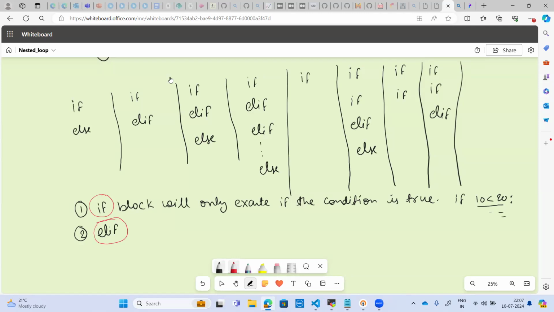Remember this rule always. If you want to note it down, or if you can remind it, that's better.